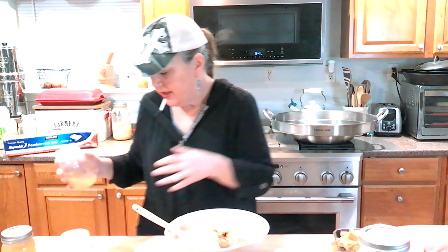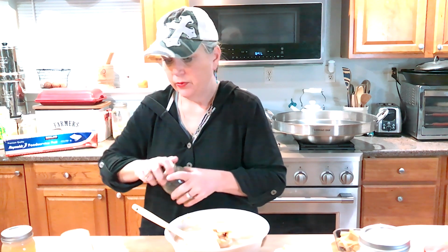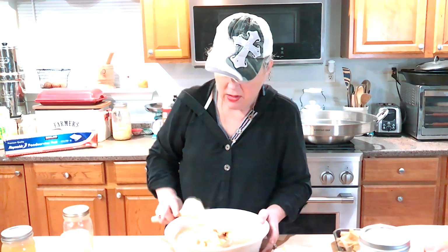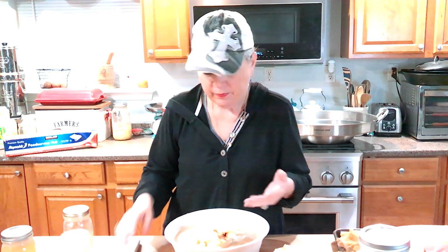So these tamales I'll actually make, and I've canned them. And when you can them, if you're pressure canning, go 90 minutes. And I like to really put in the red sauce. If I'm doing that, you don't have to. You can always just make up a cheese sauce or sauce later when you eat them.